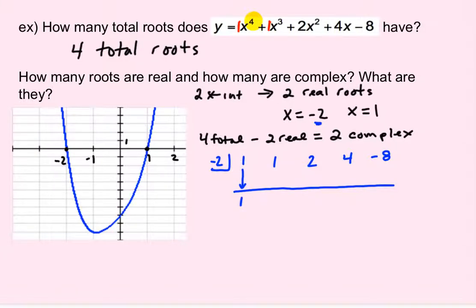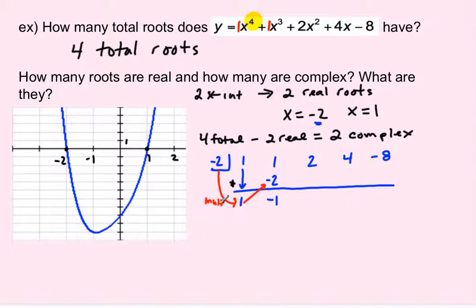And then from there, I'm going to do the root. I'm going to multiply. And then my result goes up there. So that means -2 times 1 is -2. -2 goes above the line. Numbers above the line are going to get added together. So 1 plus -2 is -1.